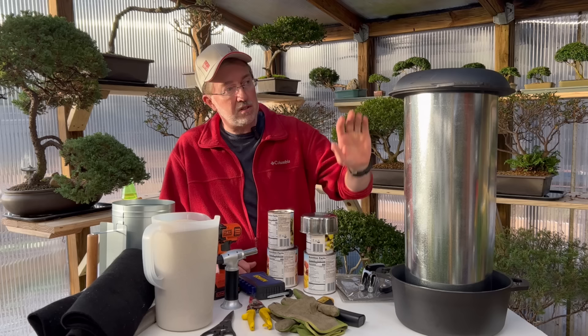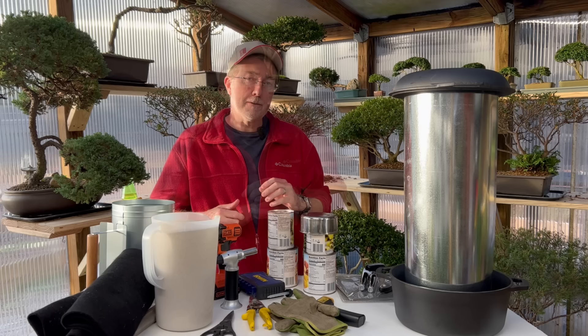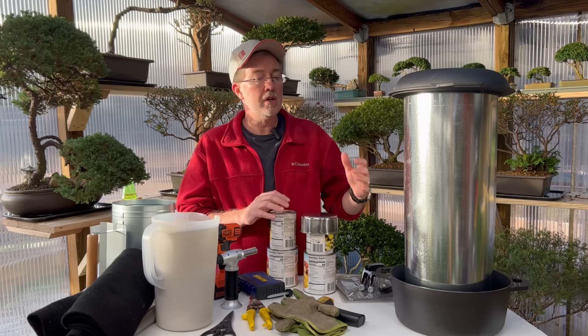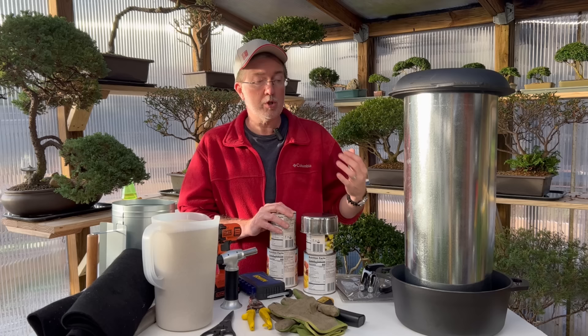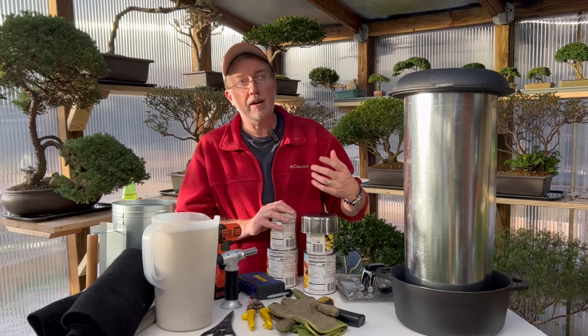The first thing to build our infrared heater structure is this dutch oven — this is the top, this is the bottom, and this is just a heat exhaust pipe. It's stainless steel, not galvanized, so it's going to act as a reflector. I wish I had a much larger pot, like a 20-gallon, because I want to use this portion as a sand battery which will retain the heat — so even if the infrared heater cuts off, it will still be radiating heat in my greenhouse. If you can get a large stainless steel boiling pot, something between 15 and 20 gallons, that would really be a bonus.